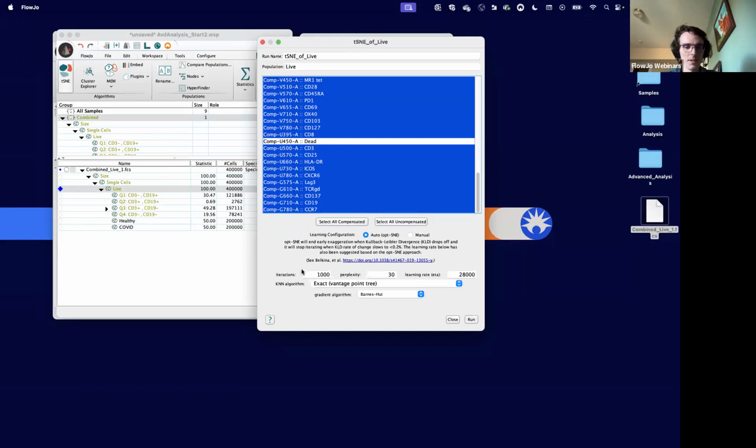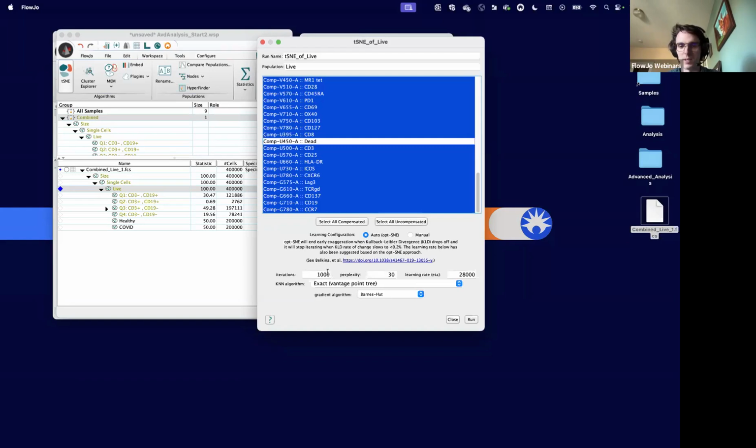There's a few different things we can fiddle with here in tSNE to change the results, but in general, the defaults are pretty good. The only thing you might want to adjust occasionally is the perplexity, which will affect the way the data is grouped together. So if you don't like the visual results of tSNE, you could try modifying the perplexity. Perplexity values between 15 and 120 are typically a pretty good range. 30 is a good starting place. And so I just run it with the default personally. I wouldn't really adjust the learning rate or iterations necessarily.